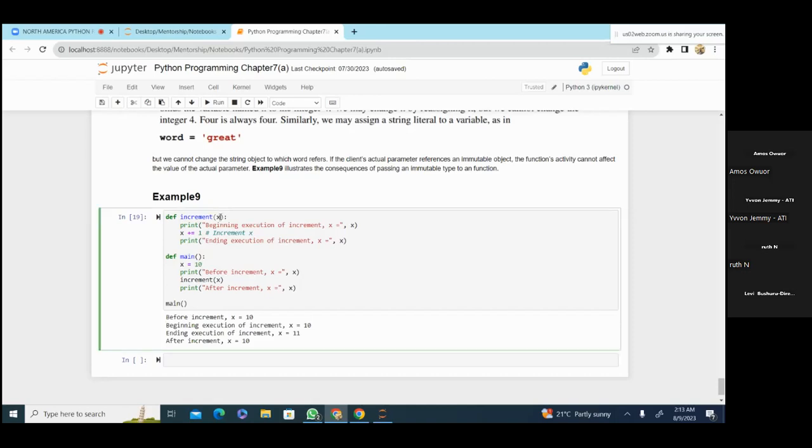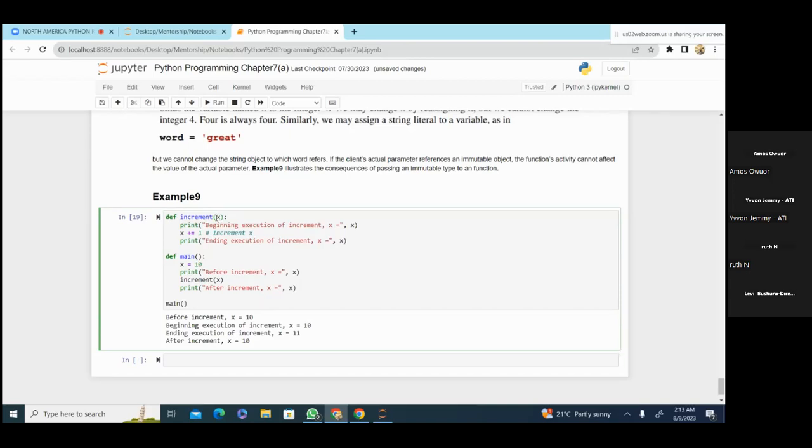If I had just left it empty that way, that means I've not entered any argument. So when you have not entered any argument, you have not done parameter passing. But when you have entered an argument such as x inside the bracket, that is what we call parameter passing.